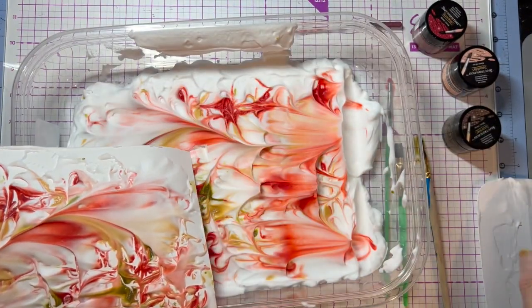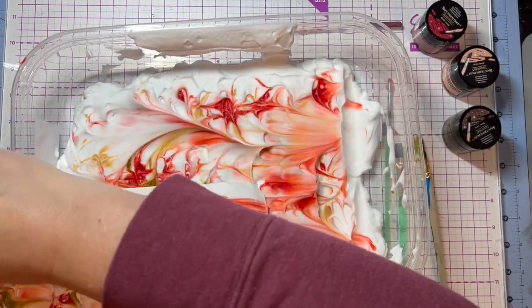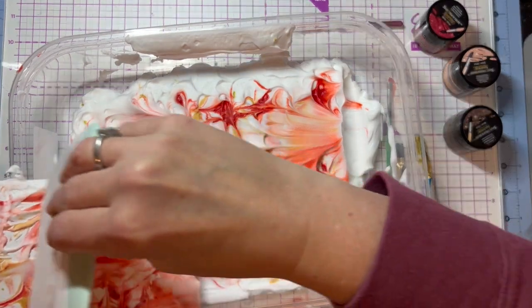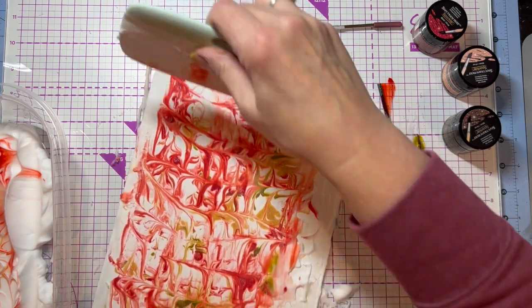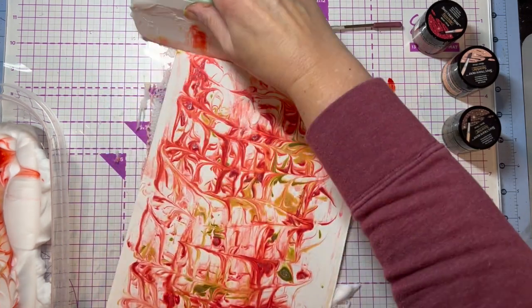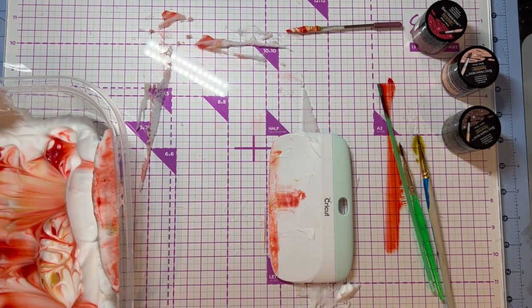Okay, we're going to take our scraper and scrape it off. I'm going to move this so I can lay it down. And there's your shaving foam paper. Now I'm going to set that to one side to dry because it's wet. And I'm going to get another piece of paper and I'm going to do it again, because you don't want to waste all of that.